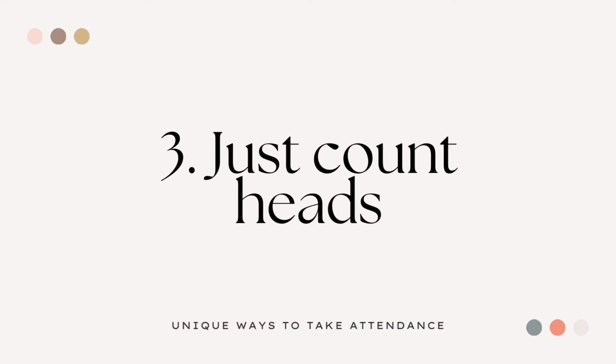Tip number 3 is just to do a little bit of math. This is just to count up the number of students in the classroom and compare that to the total number of students who are on the roster. This is my go-to. I use a collection of these techniques, but this is the first one that I go to.